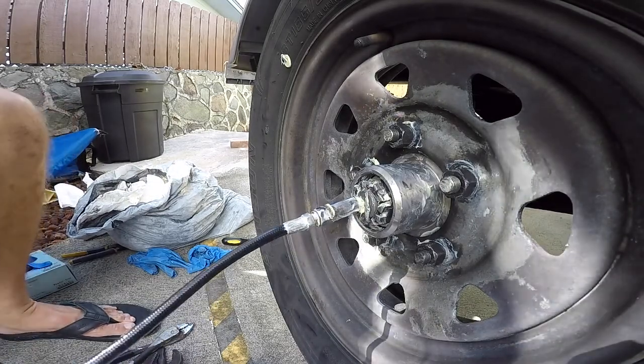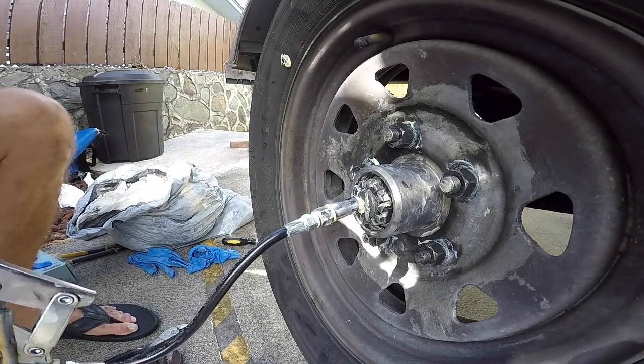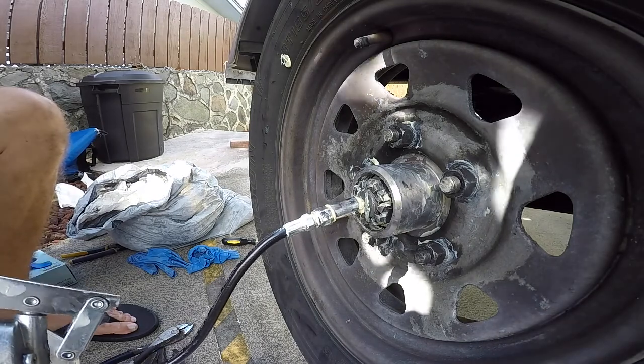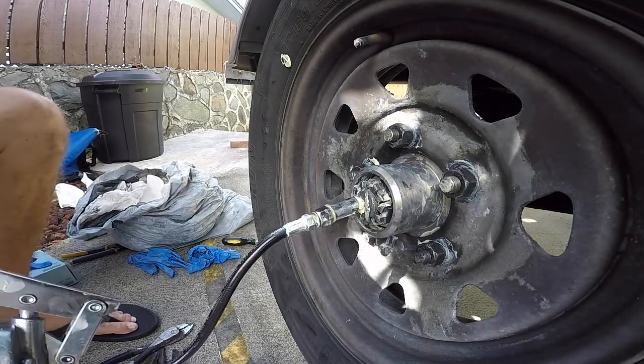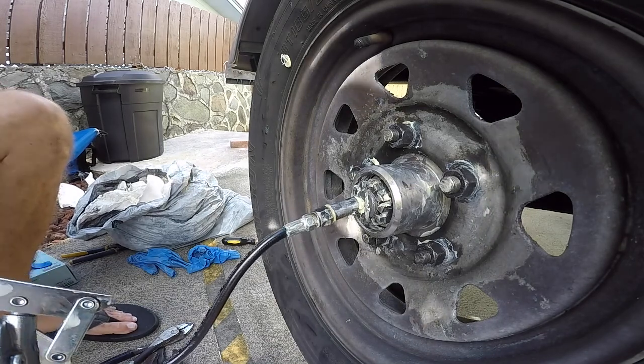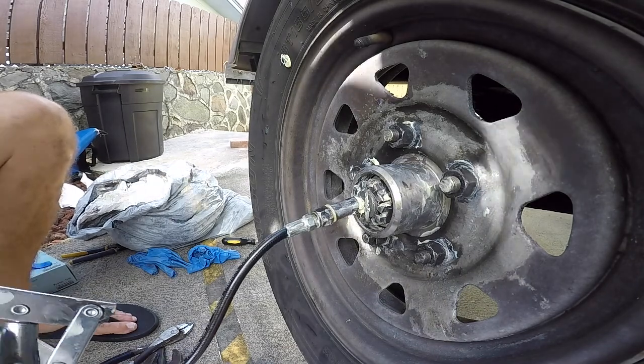Just go slow when you do these, because you don't want the grease to blow the seal out on the rear. If you go too fast and you got too much in there, sometimes you can have pressure and you can blow the rear seal. So just go slow. And when you see the grease start to ooze out to the castle nut, just stop. Like I said, you don't want to force it.